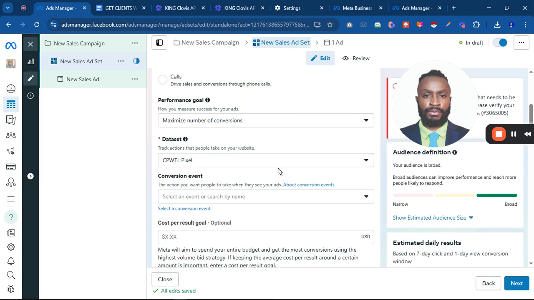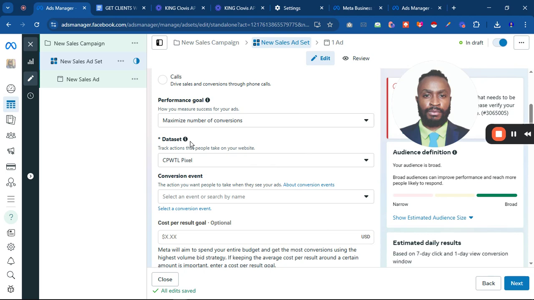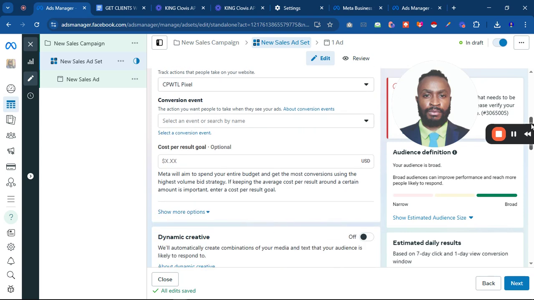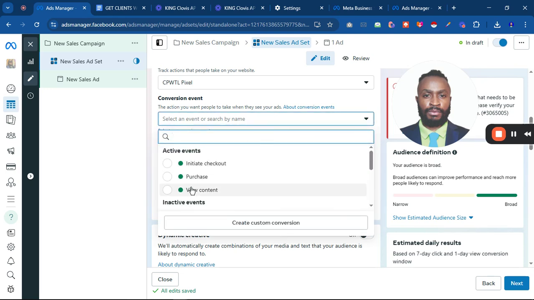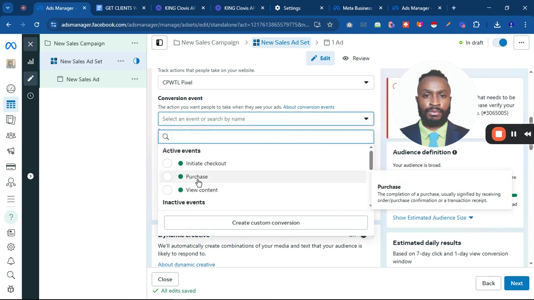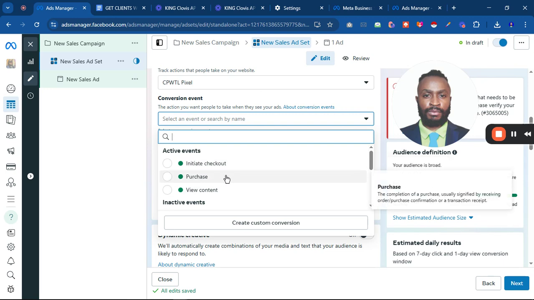Again, once you select the conversion, this one helps to track. So whenever an event happens or somebody buys, it reports to Facebook that okay, this person bought something or this person added to cart, so you see those numbers reflecting in your ad manager. And then conversion event, of course, you're gonna have to choose purchase. For some reason, sometimes when you don't have purchases, these are yellowish or brownish or orange. But when you have purchases already, it can be green.